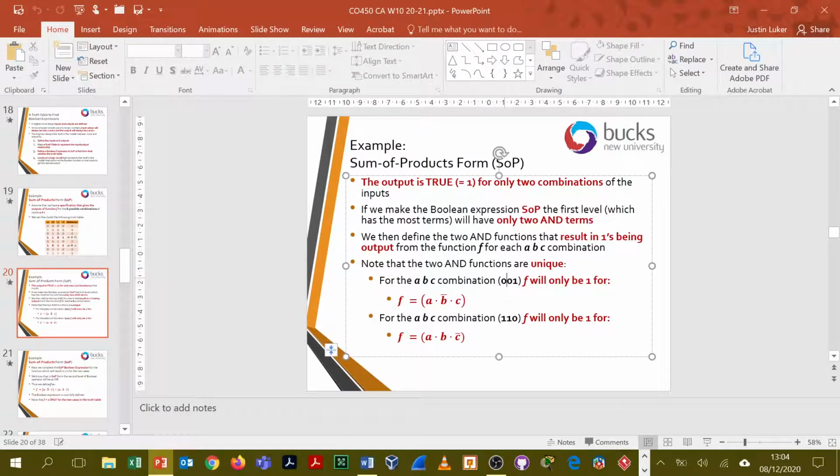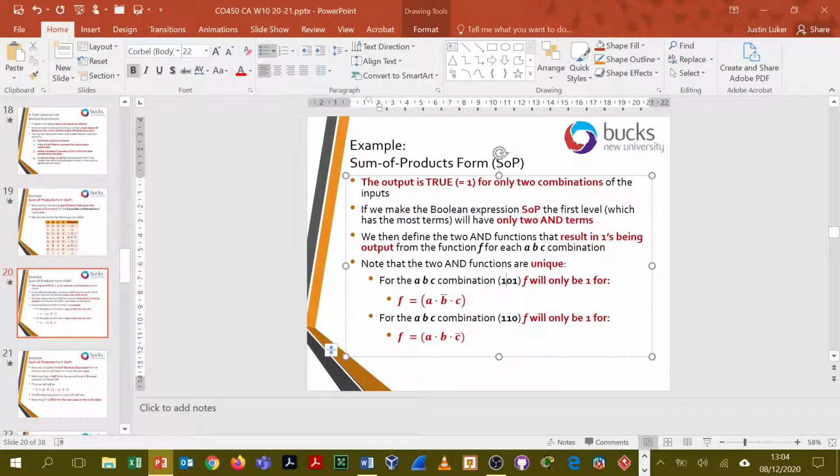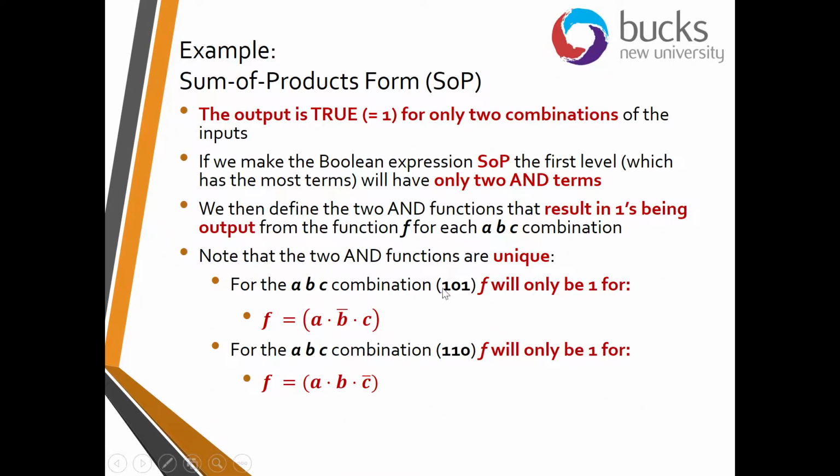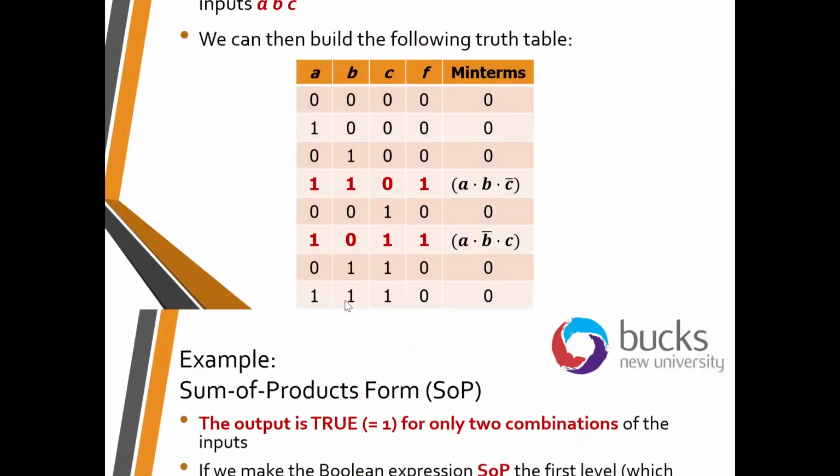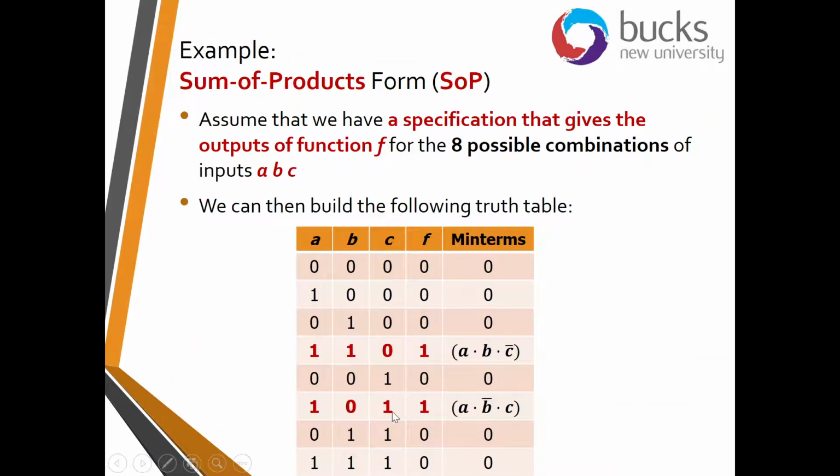Because that should be 101. So apologies for that, and I will correct it in the slides as well. I'm getting a live correction here in my video. Apologies for that. So it's 101, which is why it's A and not B and C. So that's correct. And the other one is A and B and not C. If that was confusing to you, that was just my mistake. But it was correct in here. So 101 there. So apologies.